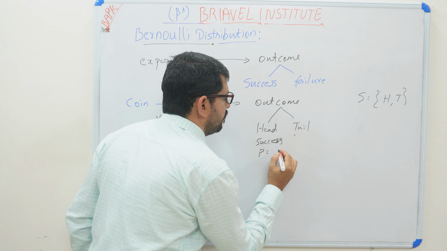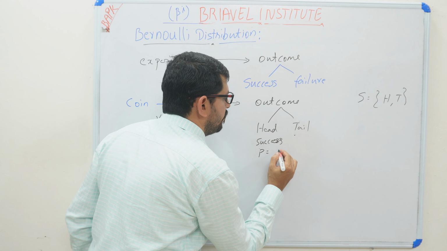So in this example, I tossed a coin. The possible outcomes are head or tail. I defined my random variable, and I called it a success if it becomes head. What is the probability of getting head? The probability is equal to 1/2. What is the probability of getting a failure? Failure is equal to 1 minus P. This success we sometimes write as random variable X is equal to 1, and failure we write as random variable X is equal to 0.